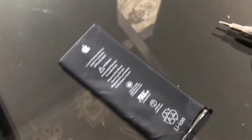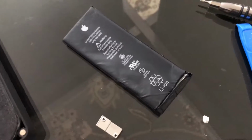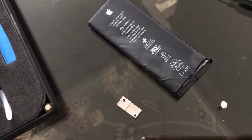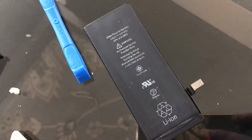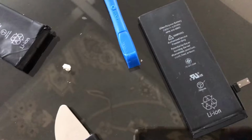Now, I'm not using an Apple battery, obviously, because it's hard to get one of those. The only thing you can do is buy one of the used ones that are pulled from another iPhone on eBay. But I decided to just go with a third-party one and just try my luck with that. So hopefully it's going to be working. I'll confirm in the comments below. But this is basically it.